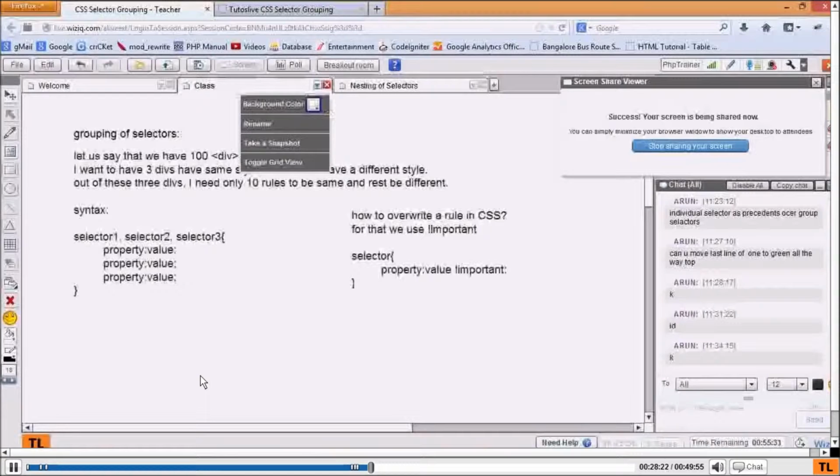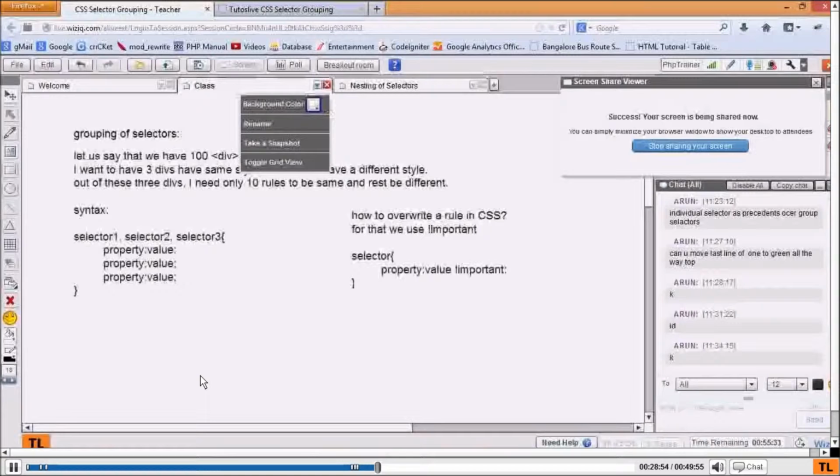So instead of giving a class to it and writing styles, I can just use nesting of selectors and style them. It's up to the choice of the designer what to use when. Again, I don't see much of a difference between using a class and nesting of selectors. But yeah, we can also nest the selectors.